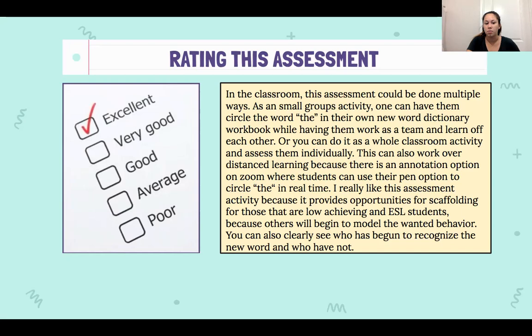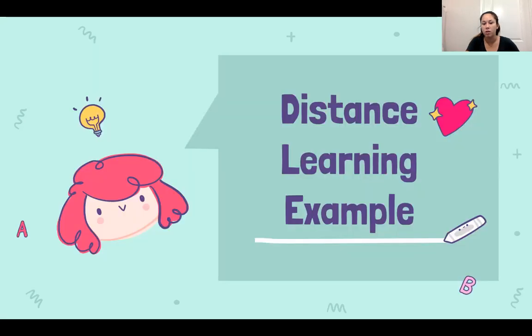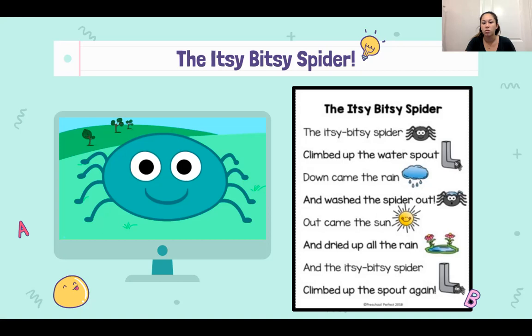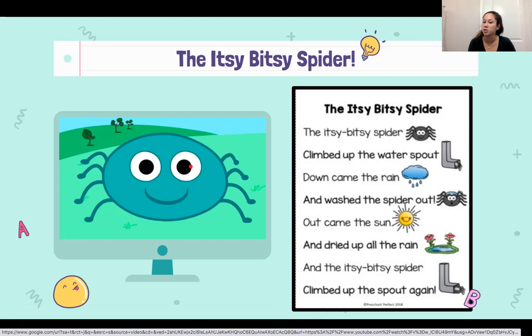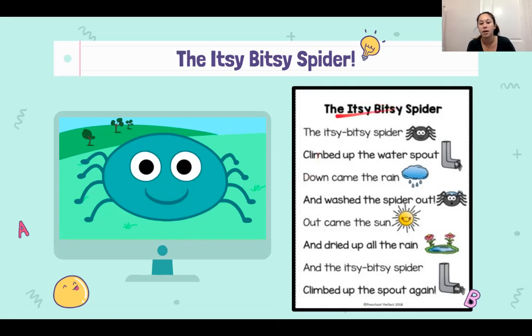And so this is my example of a distance learning presentation of my activity assessment. So the first slide would be, again, like I said, the video. We would watch the video, and then pointer, I would click on this, we'd watch the video, we would sing to the song, and then we come back to this slide, and then we would sing the song while reading it, and noticing the rhymes and the patterns that are happening.